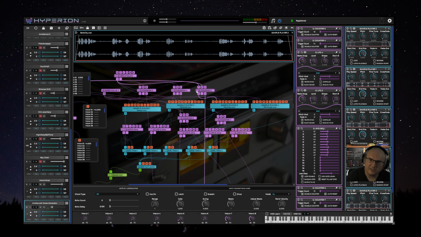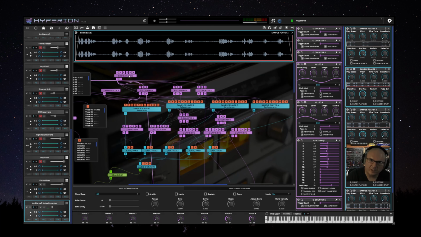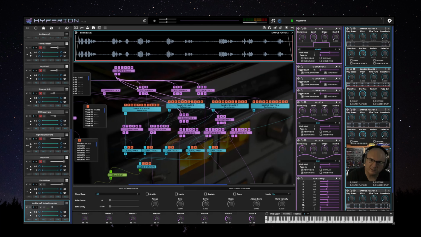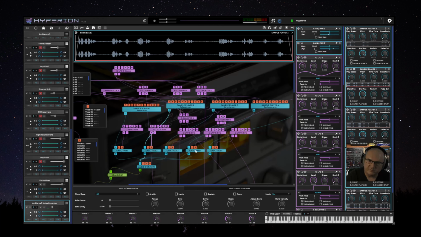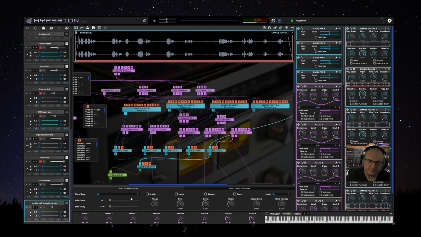So these samples are triggered at different rates based on these counters, which auto reset, and they all have different count times, and they're all driven by this square, which is pulsing the trigger input on the counters. And then they also have panning applied with some sine wave oscillators, so that they all pan at different positions, which makes it kind of interesting.